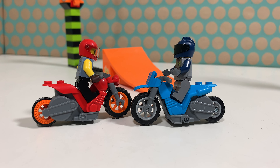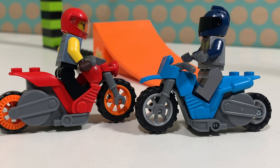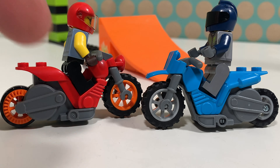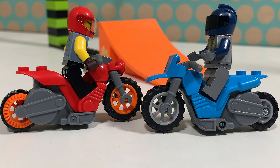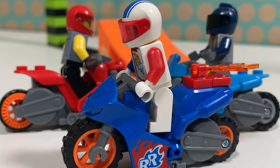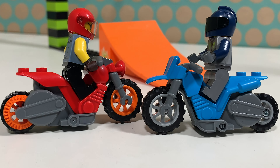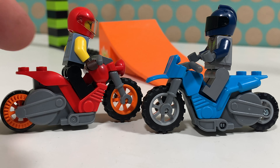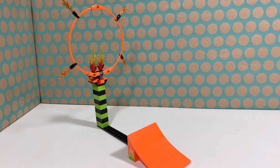Both minifigs have a motorbike. The girl has a red one and the boy has a blue one. These colored parts are actually exclusive to this set. As you can see, they're both a different model of motor. This is my third motorcycle in this wave. The first one was the Rocket Raider, which I reviewed last week. I think it's very nice that they not only recolored these things, but also used some different kinds of motorcycles.